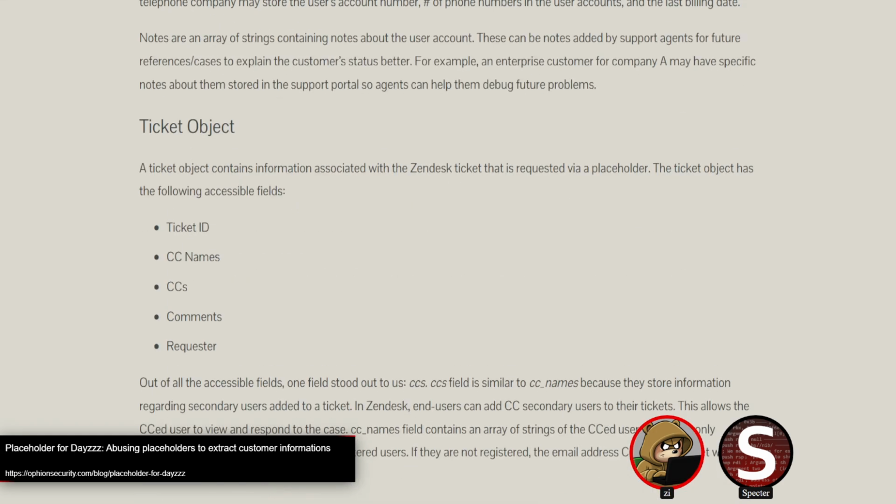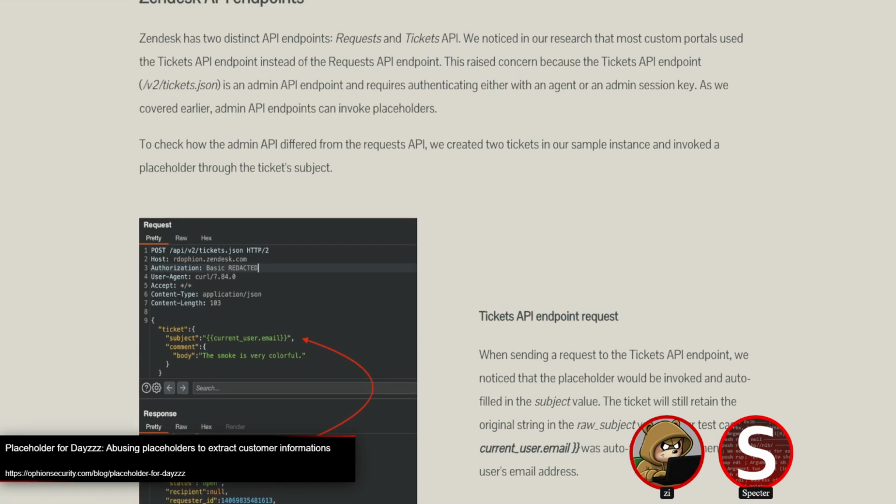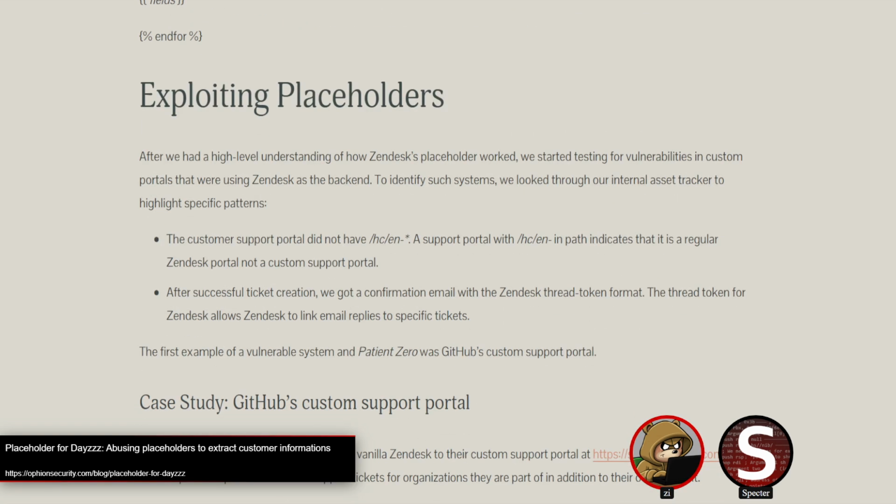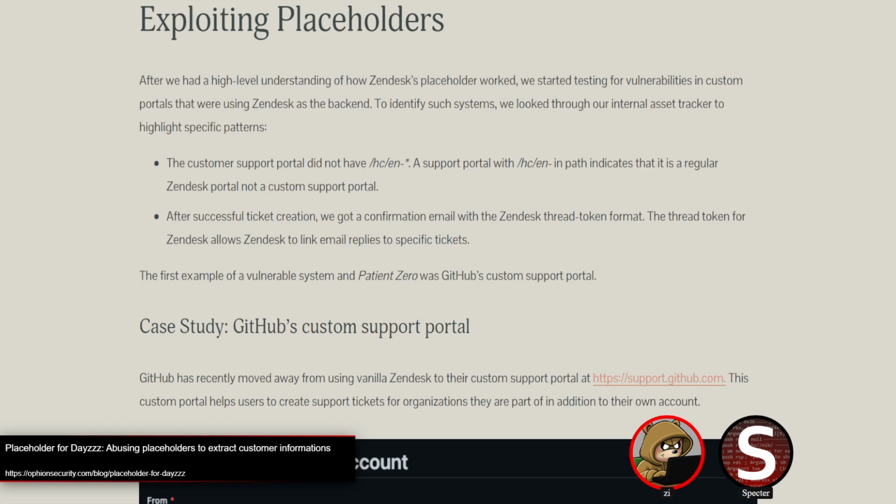I forget which API was which now, but using the wrong API. Tickets. Yeah. Instead of requests. Yeah. Yeah, and honestly, I don't know the whole design of Zendesk's API, so I can't make definitive claims here, but it does feel a little bit like a poor design choice. Although requests and tickets, like, if I'm looking at an API I don't know, I'm like, okay, I need to create a ticket. I'm going to look at that ticket's endpoint. That's going to make sense to me to use it. I'd hope they have it documented that you should be using requests if it's user created data or something.